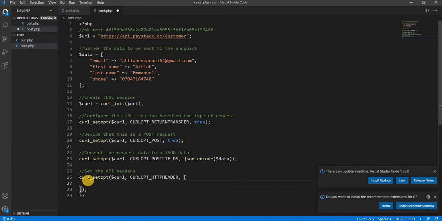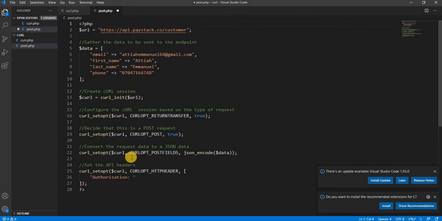The first thing that we need within the header is going to be the authorization, which in this case is this particular key that I copied before. So I'm going to just say authorization, put a colon, and I'm going to copy this, or even cut it completely, so I don't need it again. I'm going to paste that right here, and put a comma and then select the next item.